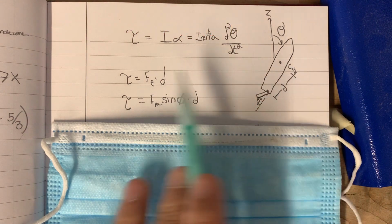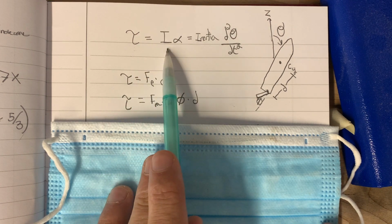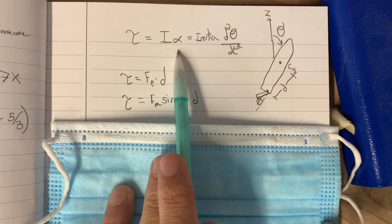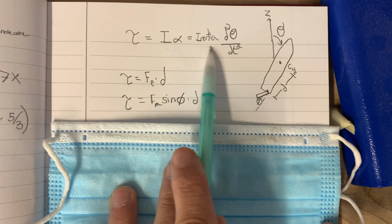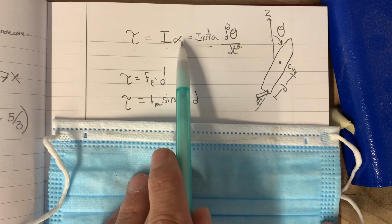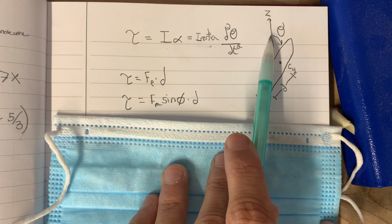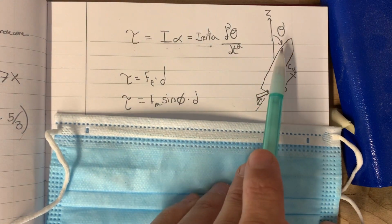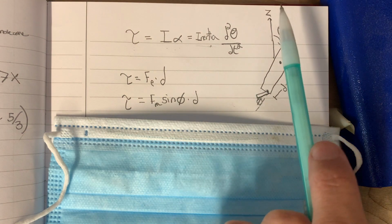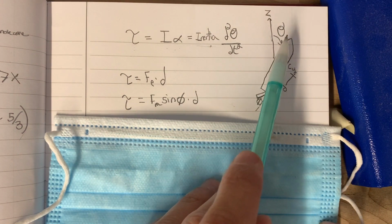So let's real quick talk about what's going on. Torque is inertia times alpha. That's kind of like F equals ma, but for rotation. Inertia, go look it up. And then alpha is the angular acceleration, or the rate at which the speed is changing, or the second derivative of theta. So I model the rocket, say it's going up this way, we want it to go straight up. It's at a theta angle away, which we don't like.